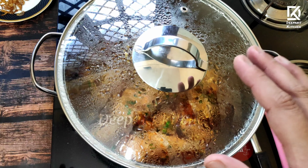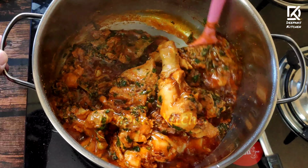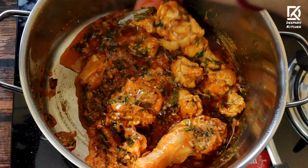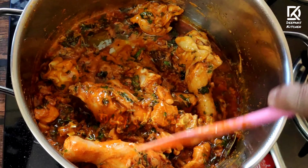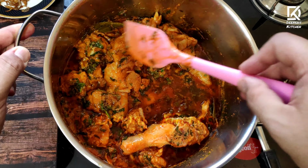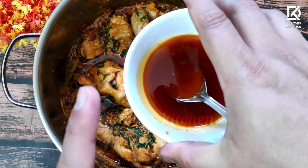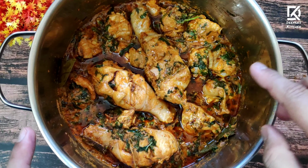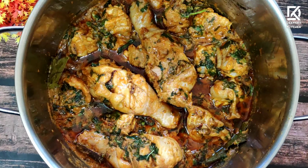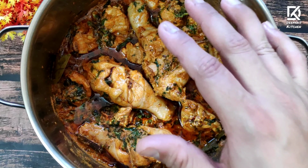And now look, it's been nearly 8 minutes. You can see the chicken has also been nicely cooked. All the oil is also floating on the top. What I will do is separate this rogan from this gravy. And if you can see, I have separated this oil and fat from the gravy. And remember, the chicken or the meat base should always be on the bottom. And remember one thing, if possible, always take a heavy bottomed vessel for this.